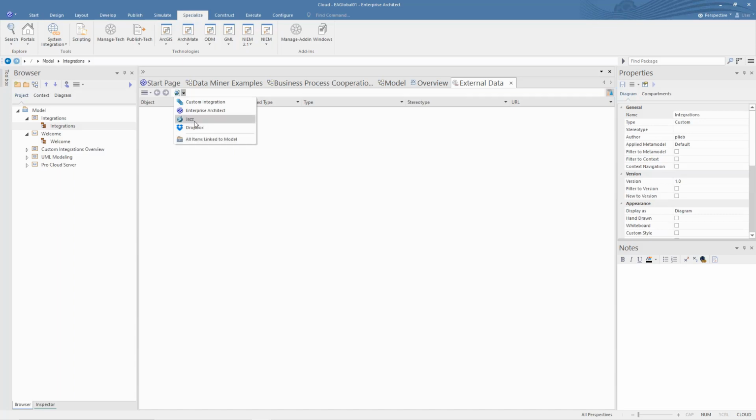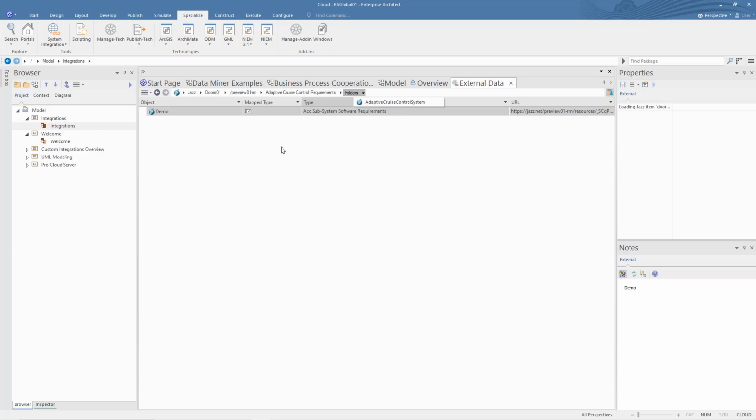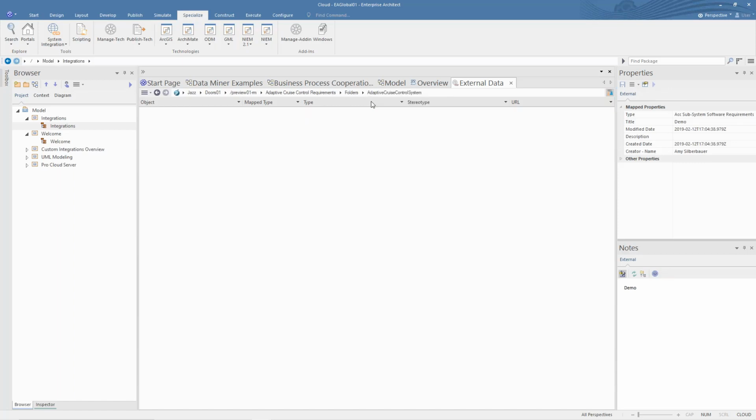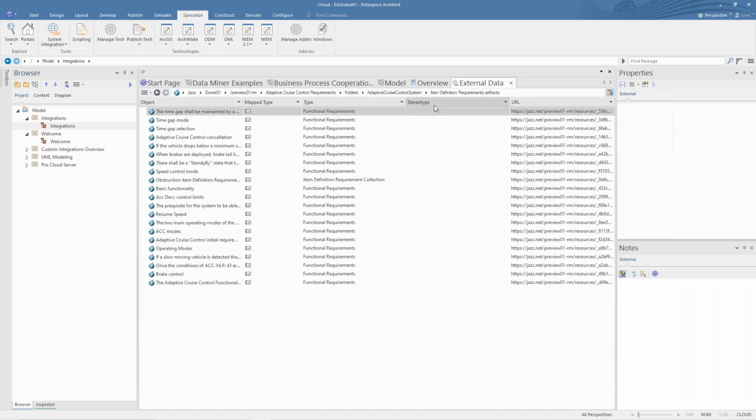And I said before, I want to use the Doors integration, and I have defined an integration called doors 01. Here we have different repositories. I will take the RM repository, and we can navigate through what is provided. In a folder there may already be a requirement, but I can navigate deeper and see a list of possible requirements coming from the Doors backend.